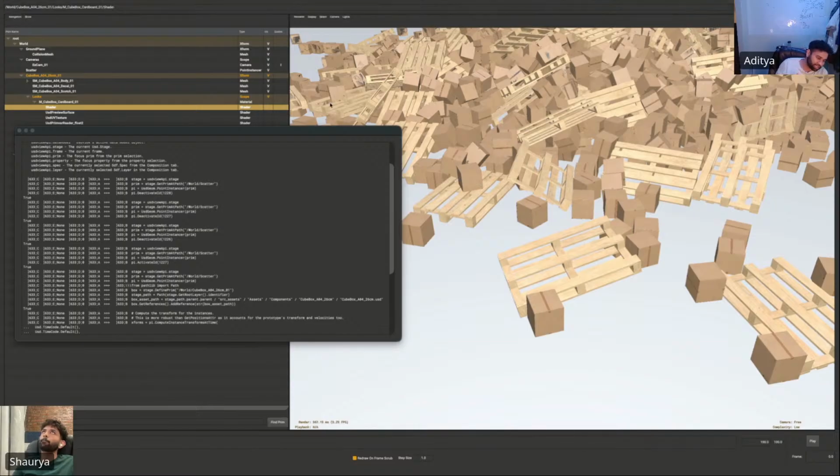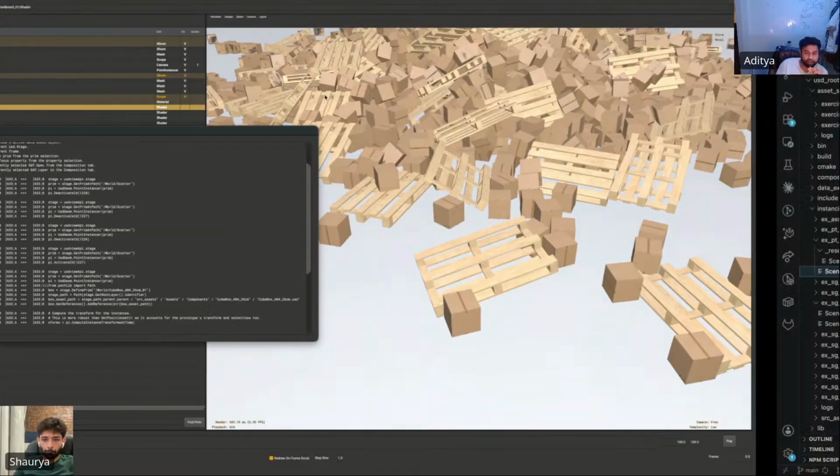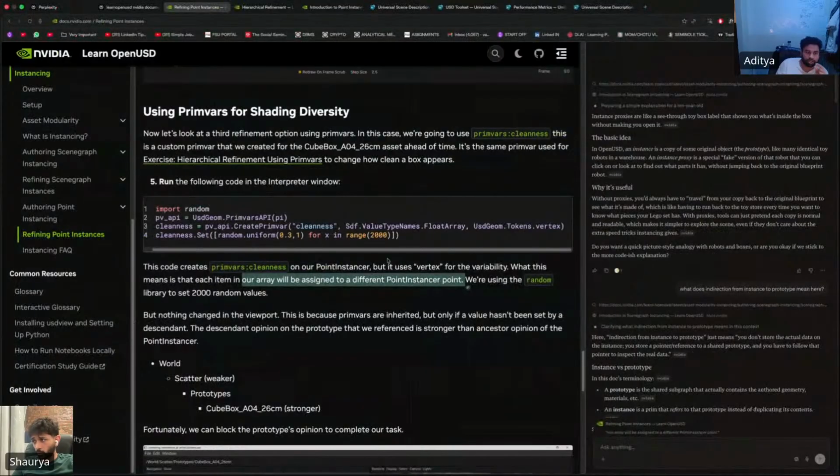That's how the point instancer works. So it's going to be different for each and every position. That's what it is saying over there. Based on that, we have 2000 random values, 2000 random point instancer points, and you will be mapping them 1:1.